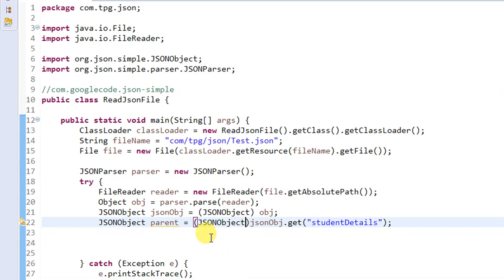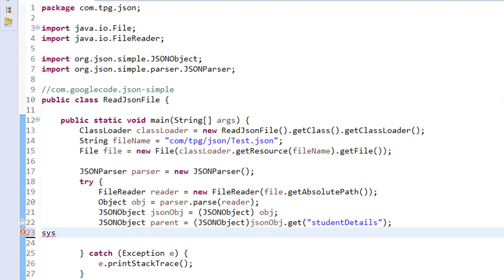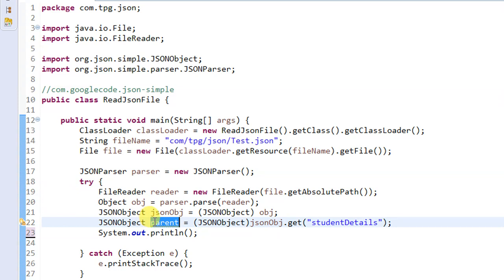Okay, so what are we going to do now? Let's print the data and see whether it is returning the data. I can keep it as student details.